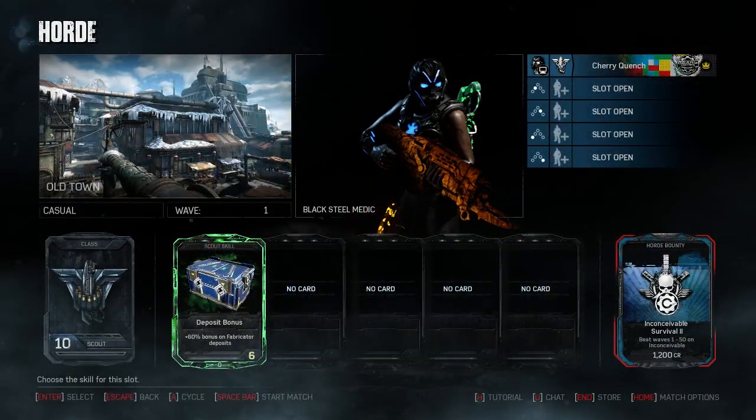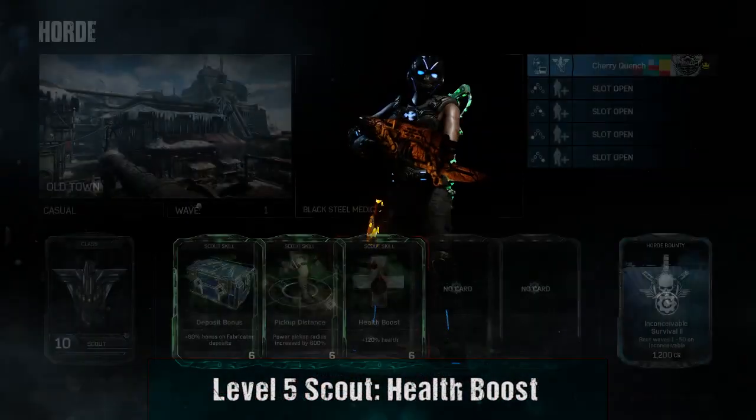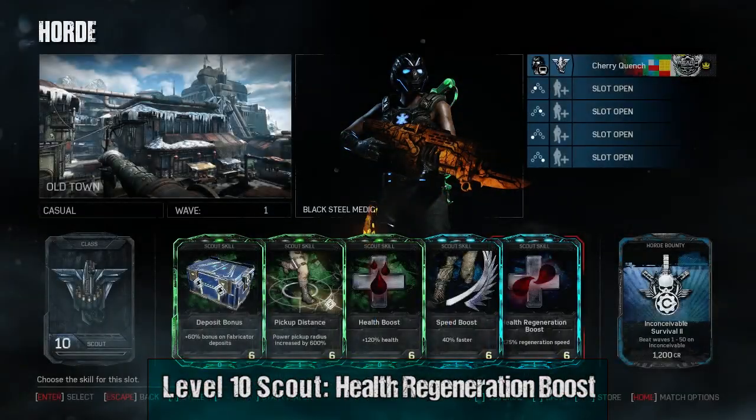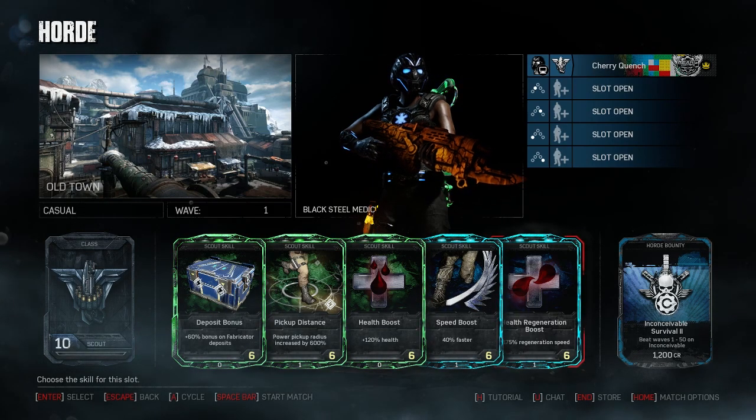Following priority as you go up in levels, I would equip pickup distance at level 3, health boost at level 5, speed boost at level 7, and health regeneration boost at level 10. The order in which you unlock these is a bit up to your own interpretation based off of how you play.